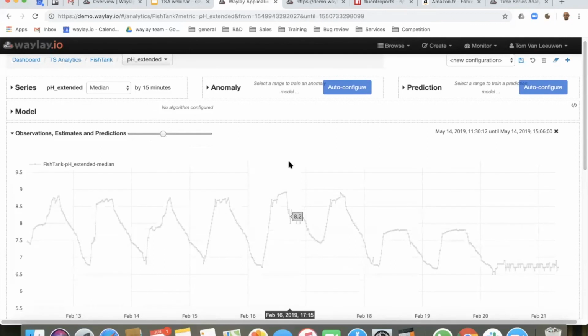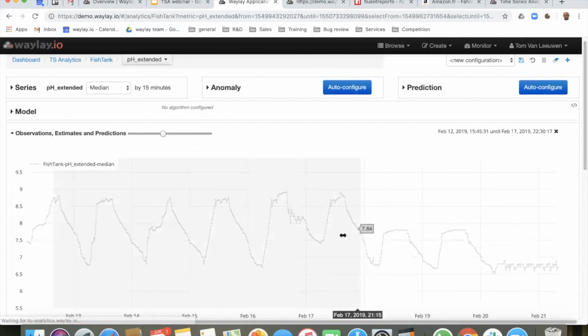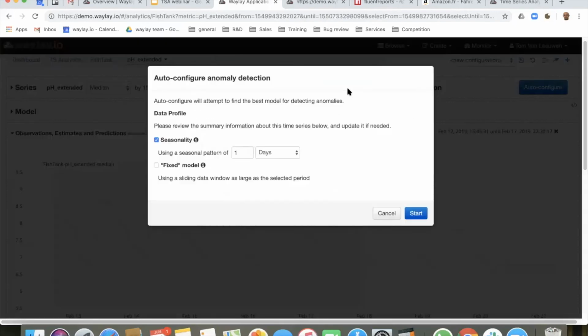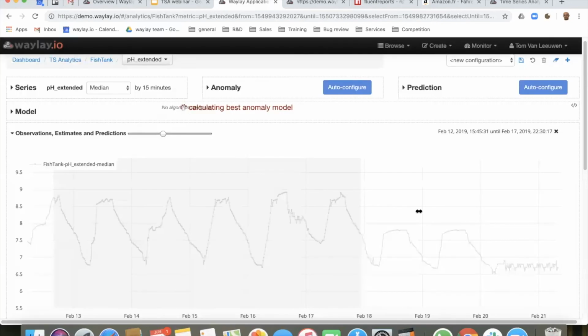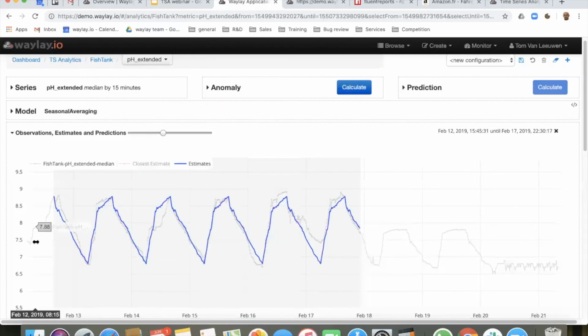Okay, so this is another example where we can select that, okay, we expect this as a normal pattern. Again, we click the auto configure button. The auto configure will have analyzed the data and will have detected a seasonal pattern. We of course want to set a fixed model here that doesn't auto adjust itself. And we want to say, hey, this is a normal model of the pH levels of our fish tank.